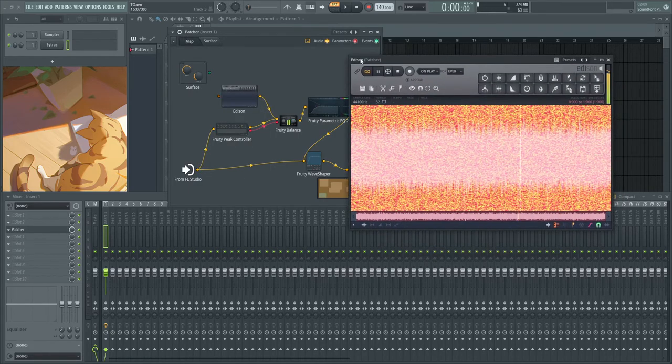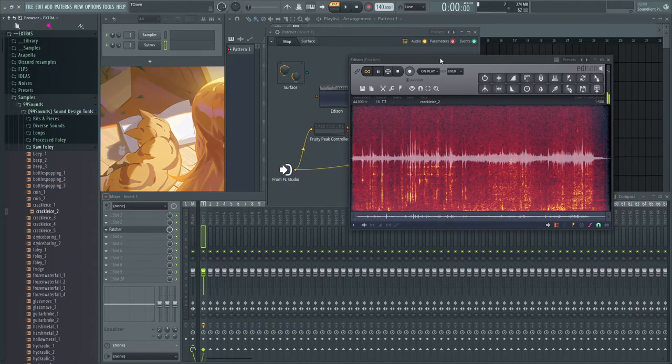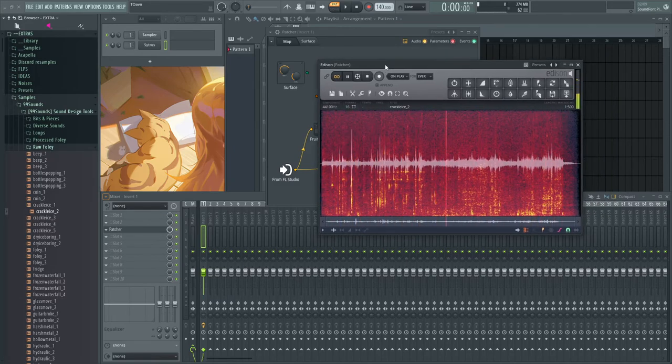Now the cool thing about Edison is that you can literally drop any noise in, and I'm going to be using this for example. And the thing about this is you can literally open this in any computer that does not have this sample, and it will still load it in. That is because when something is recorded in Edison, or when you drop a sample inside Edison, it gets registered as data, which means it's not a sample. If you delete the original sample that you dropped inside Edison, Edison will still load it when you load that exact preset. It only becomes a sample when you drag and drop it out of Edison. When it's in Edison, it's registered as data, so you can basically share this with anyone and it would open up just fine.